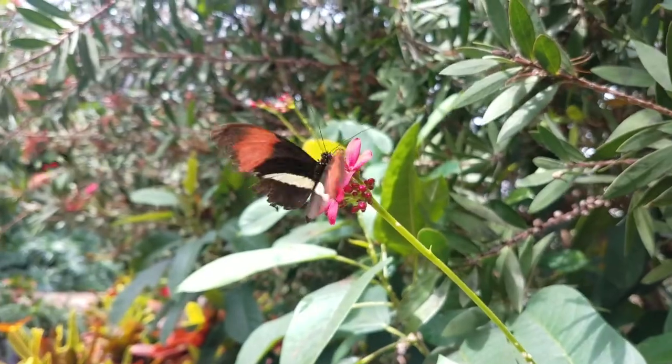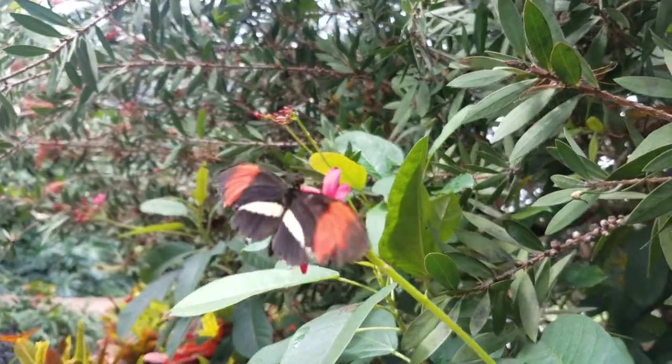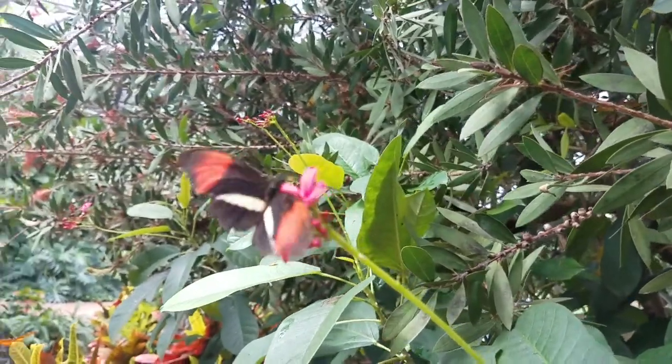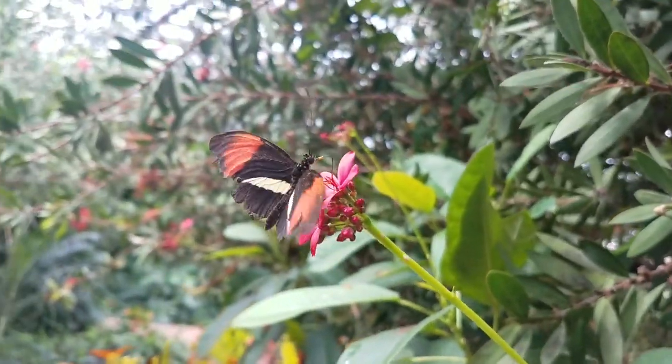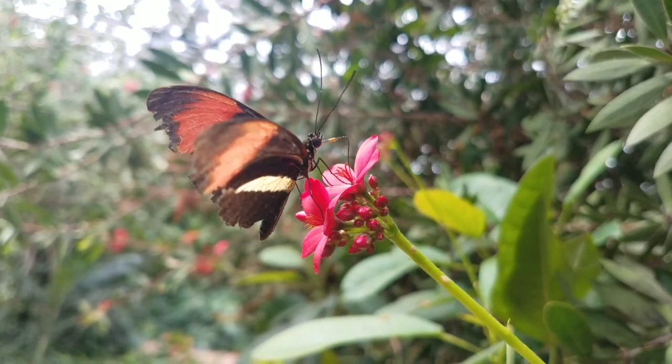Butterflies drink from their proboscis, which is the kind of tube-like structure that you can check and see on this one. Just a little bit, let me see if I can grab a shot of his proboscis there, getting the nectar out of the flower. There we go. That's what gives butterflies energy.